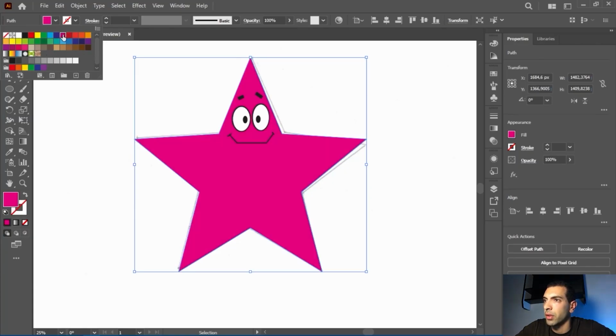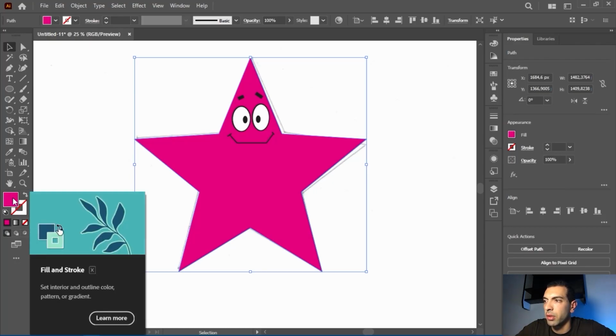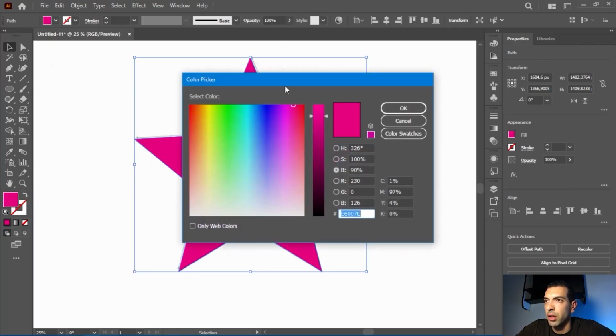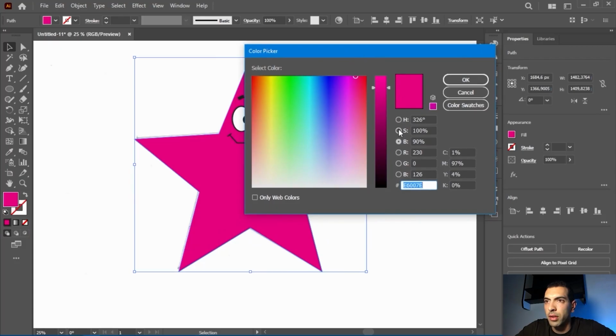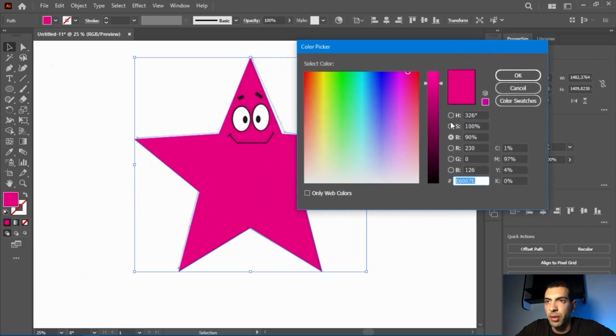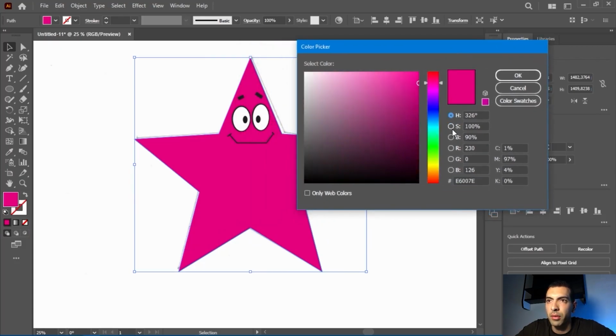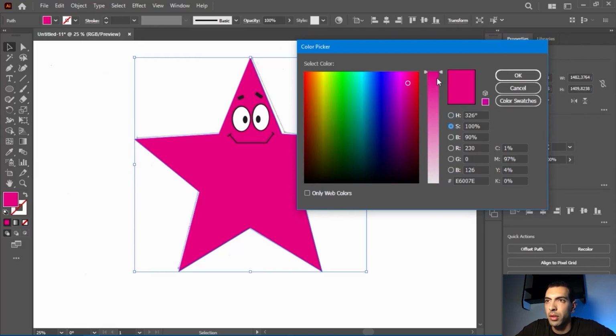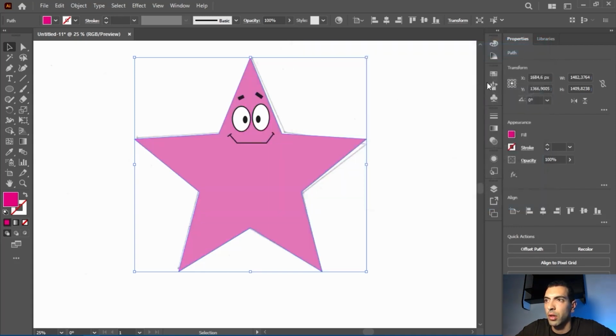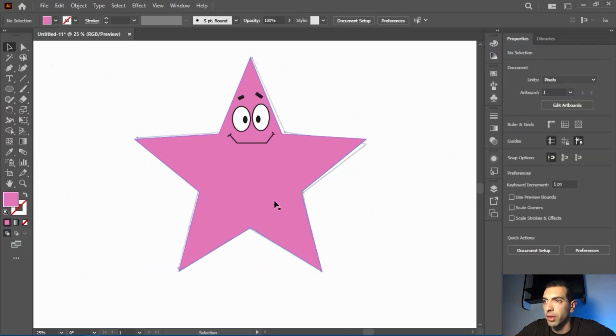I'm gonna choose this shade of pink, and then I'm gonna double click here in this box, the color box, and I'm gonna press right here the S, and I'm gonna choose a lighter shade. I think this is good, and then press OK. I think this looks good.